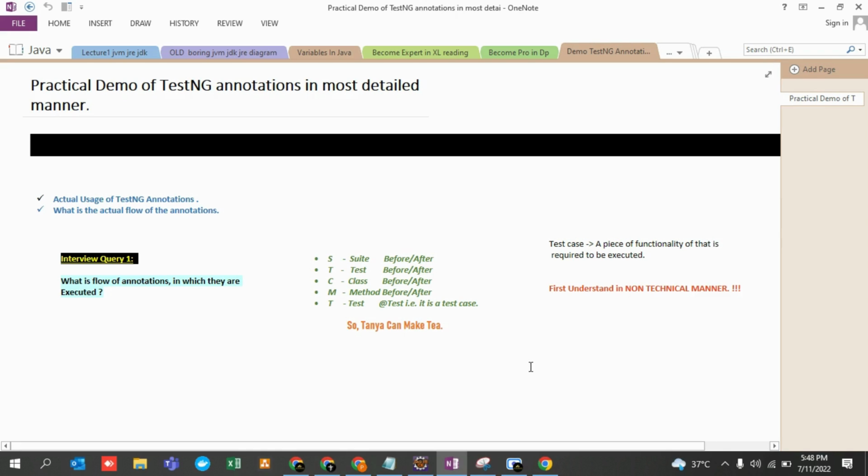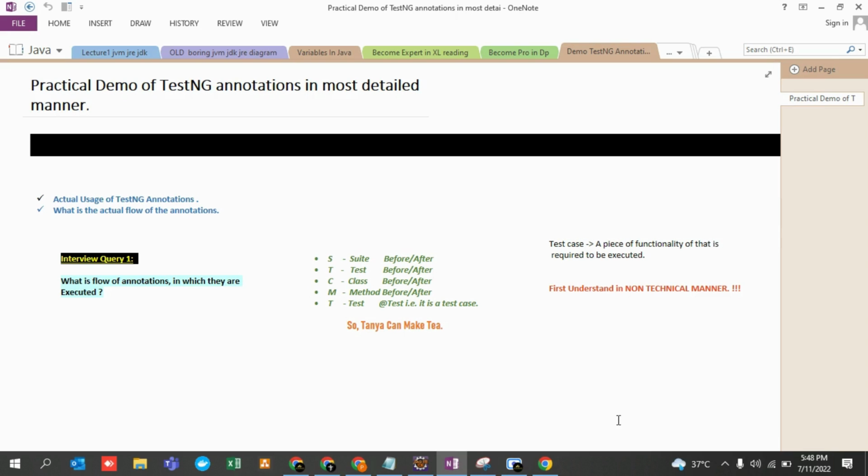In this particular lecture, there is one important interview query which is normally asked even by freshers and a lot of experienced people. How does the flow work, what is the priority, what is the actual flow? Like what is before method, after method, especially for newer guys. When they start using the TestNG framework, whether a developer or a software tester, both need to have an idea of which annotation is executed at what point of time. So I'll make it very short and crisp, and let's start discussing it.